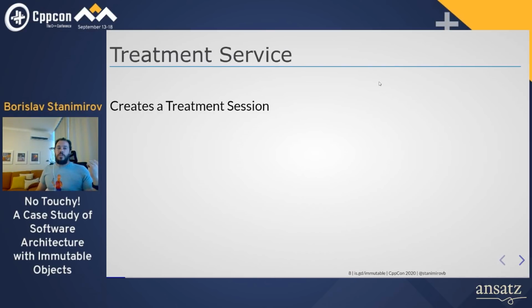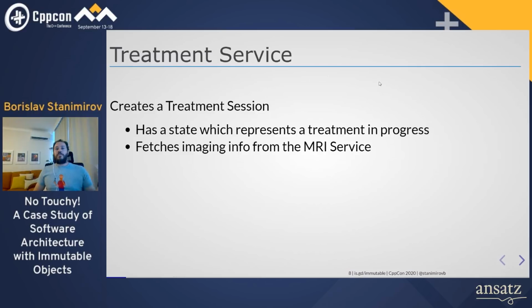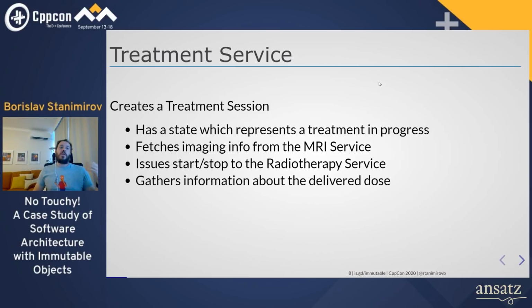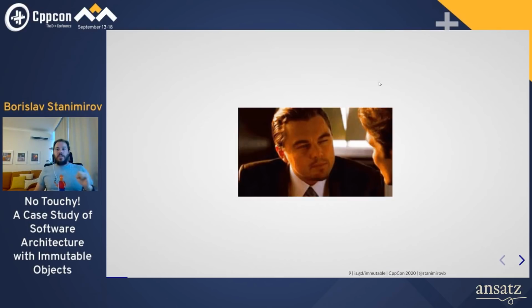The treatment service that you just observed. So you create a treatment session, and only a single session can ever exist on the server because we have a single MRI and a single instance of the radiotherapy equipment, I guess. So it has a state which represents the treatment in progress. It fetches imaging data from the MRI service. It issues start and stop to the radiotherapy service. It gathers information about delivered dose, something that you sadly, again, didn't see. But at the end, it saves treatment data to the database. And that's basically what it does. So let's go a bit deeper.